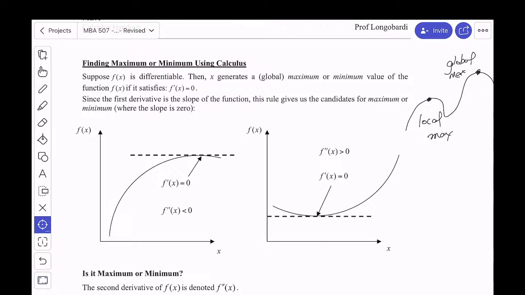Now, if you recognize functions and you know their shape, you don't have to worry. But you don't even need to know its shape. You can just use the derivatives to test whether you have this or this situation. We're looking for an optimal debt. The test to make sure that yours is a maximum, not a minimum, is to take a second derivative, and the second derivative should be negative. I usually tell students to remember negative is a sad face, and positive is a happy face. So negative goes down, positive goes up. In this case, we want a maximum, so we want it to go down.